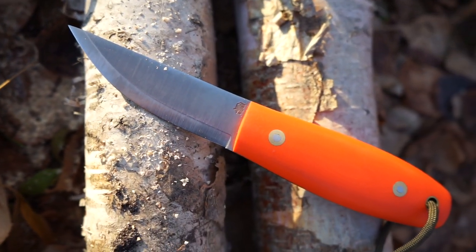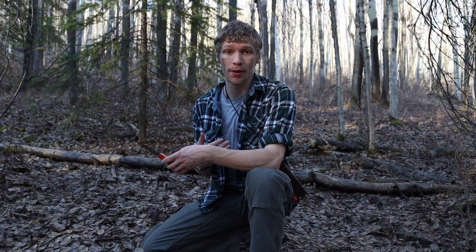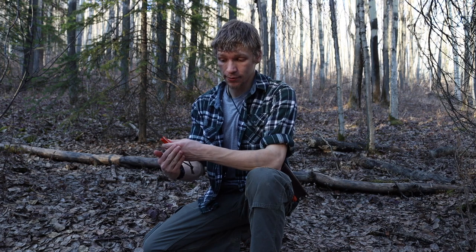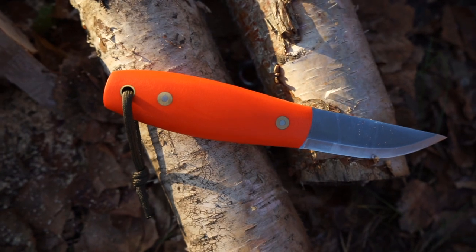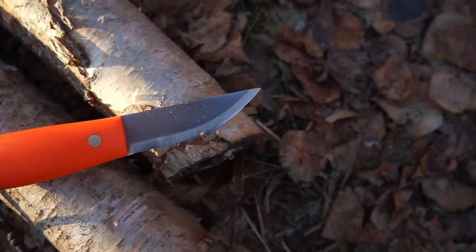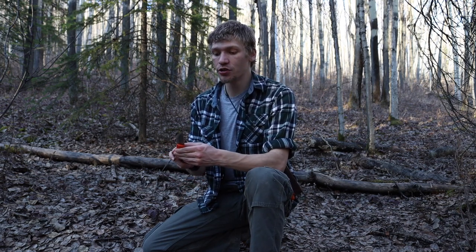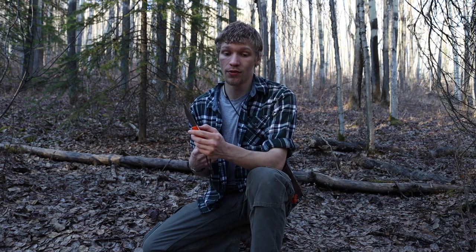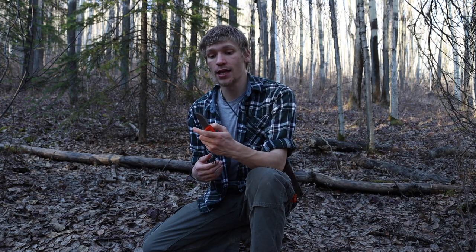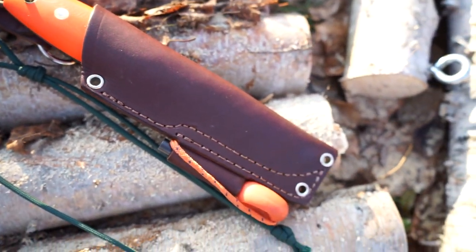For those who don't know already on the channel, you've probably seen the Legom around a little bit — seen me talking about it, using it — and it has admittedly been my primary go-to bushcrafting knife whenever I'm going into the woods, for some good reasons. I've honestly been testing it, and the more I test this knife, the more I find out that while it's not the largest or the smallest blade, it has a lot of properties that make it very capable for its size.